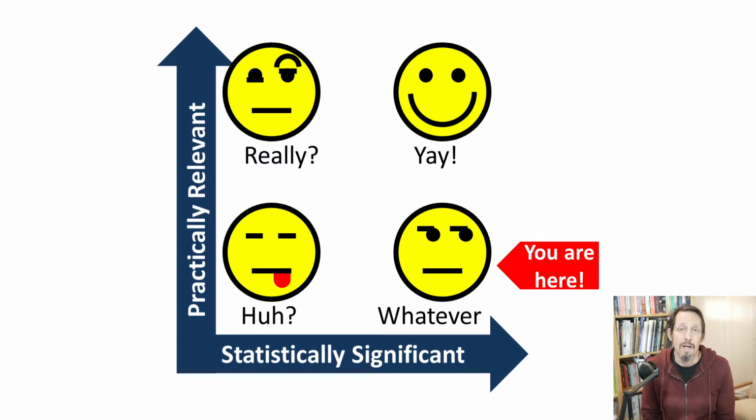What do I mean? Imagine that somebody is selling a drug to cure baldness. And they get a lot of investment interest because they publish a paper showing that their treatment produced hair growth in a statistically significant way. Well, if that statistically significant hair growth is about peach fuzz deep and just kind of barely there, that is not practically relevant. It's not relevant until it gets to the point where you have to go to the barber to get the top and sides trimmed back. Okay?